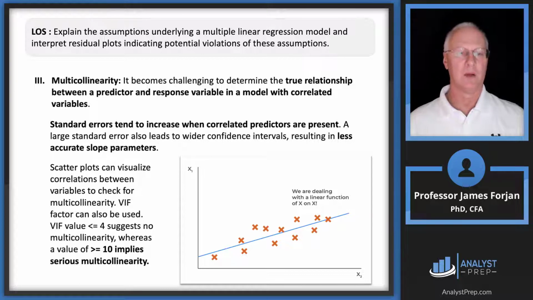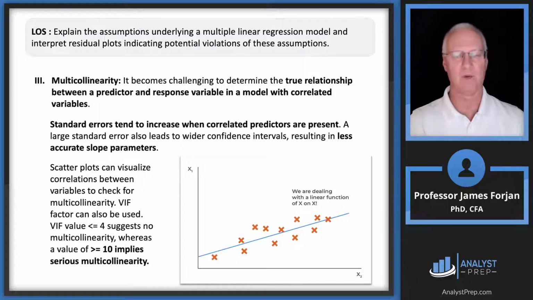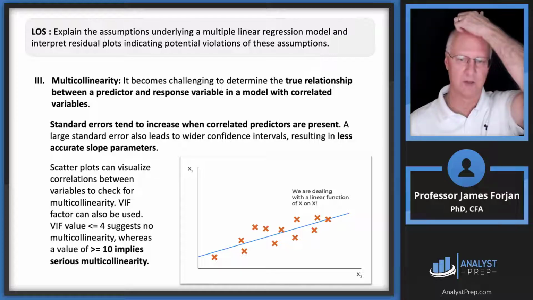This is what I was talking about with my thermometers on my roof and in my backyard. Roofs? Do I have roofs or rooves? I'm not sure what the plural is of that. So, multicollinearity. Here we go. We have an x1 variable and an x2 variable. And so clearly, if that's thermometer 1 and that's thermometer 2, there's going to be a high level of correlation between those two variables.